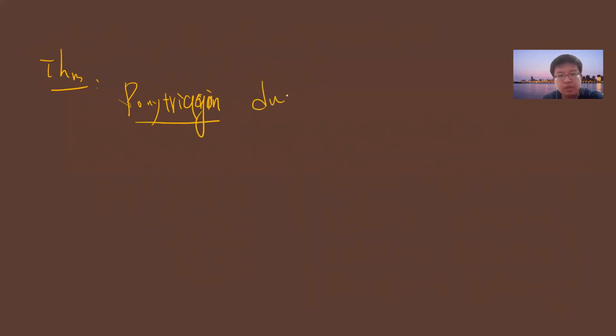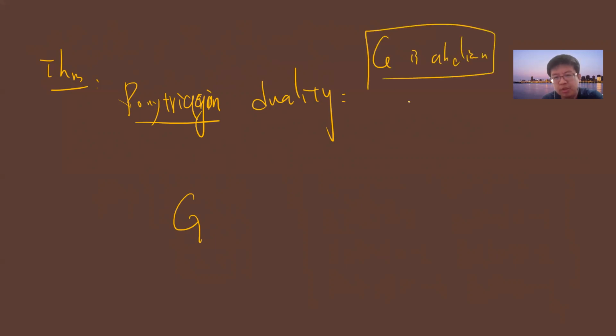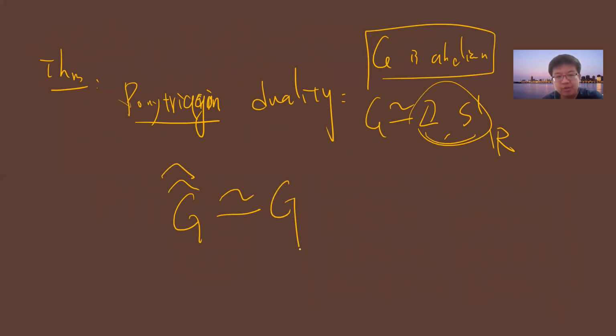Okay, and then there is a theorem. I will not prove it in this series, but maybe in the future. There is a thing called Pontryagin duality. I hope I can spell it correctly. This is called Pontryagin duality, which means that if G is an abelian group, it can be any abelian group. For example, G can be taken as the integers or a circle, or the real numbers. These are like dual to each other. If you take the hat and you take the hat again, this is isomorphic to G. Exactly, whatever the abelian group is.